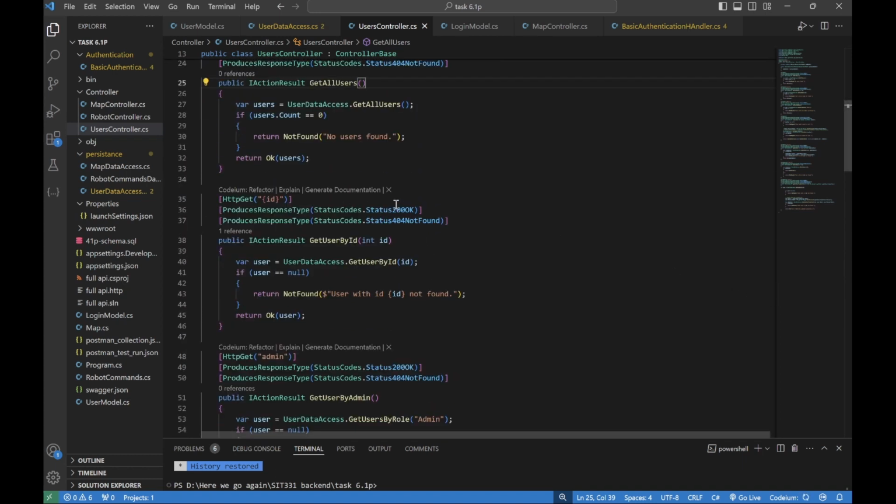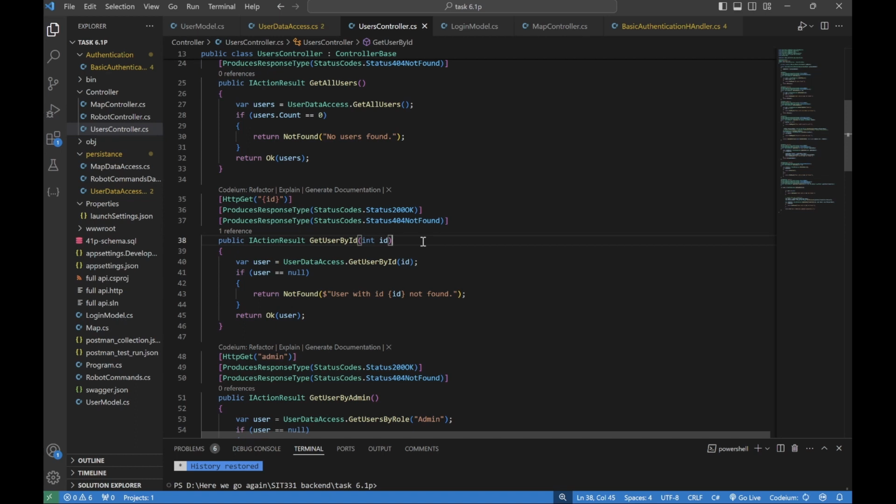Next, we have getUserById. This attribute specifies an HTTP GET method and indicates a route parameter named ID. Similar to getAllUsers, it has response type annotations for success 200 and not found 404. Line 38 defines a public method named getUserById that takes an integer argument ID and returns IActionResult.